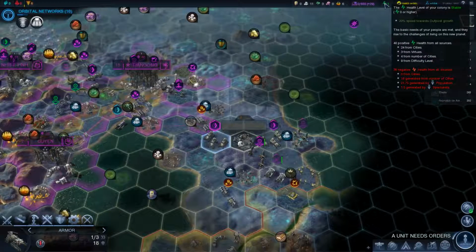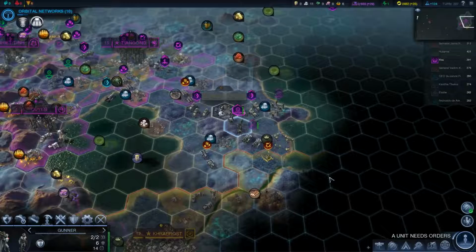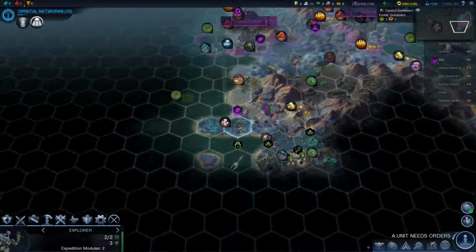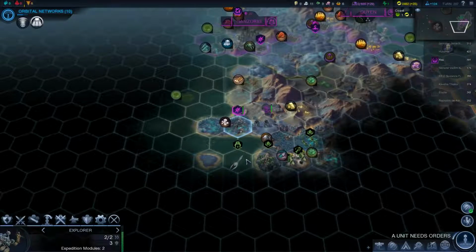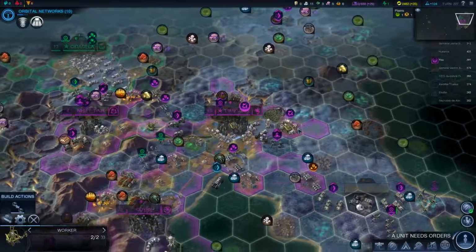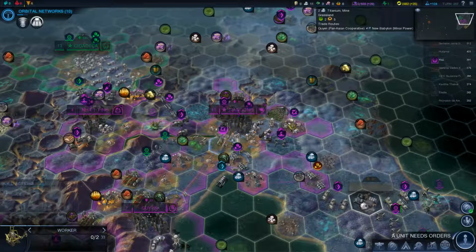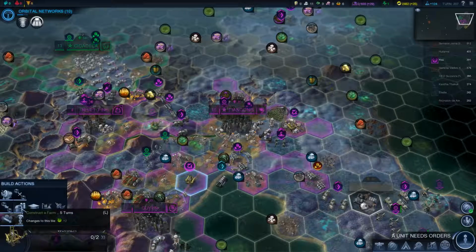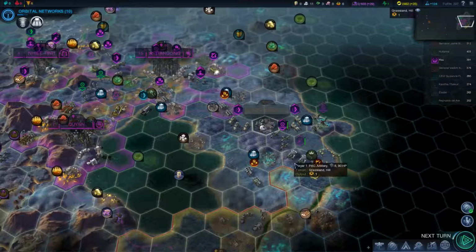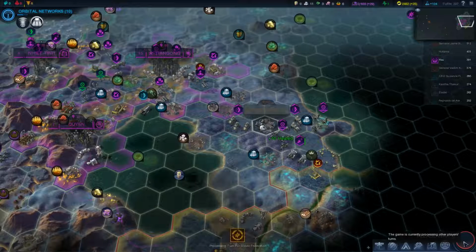Hey, and we're actually back in the green on health. Nice. We'll just set these guys to heal him up. He's a little injured. Let's come down here. Actually, just sit there and heal for a tick. Okay, so we got a new worker unit. Let's come down here and improve this tile. Actually, I think I want to do a farm there. And we'll just set you to alert. Okay, we'll do next turn. Continuing on.